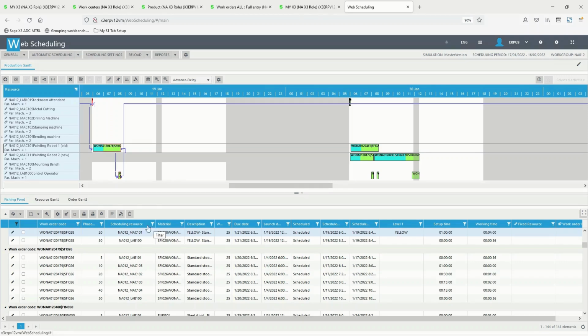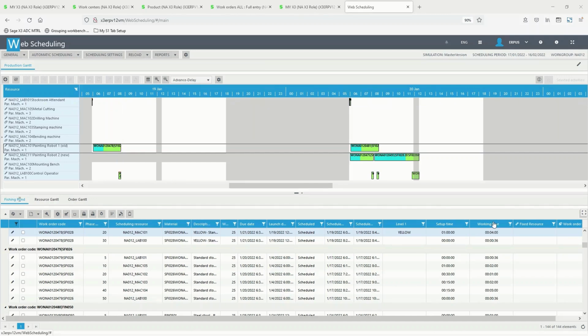Notice the sequence or phase, work centers, optimized setup time, and working time or runtime columns. Again, the results we see originated from our X3 configuration setups and the specific work order production plans.